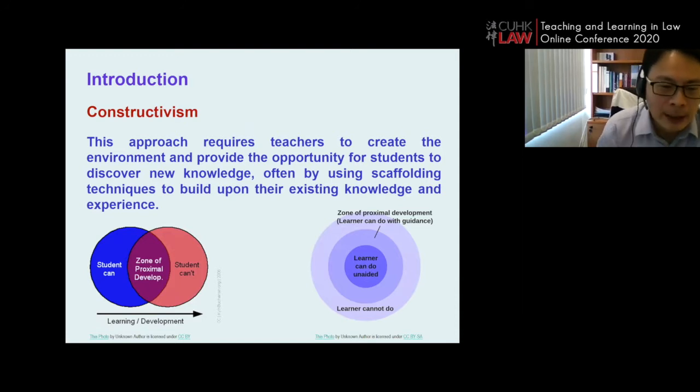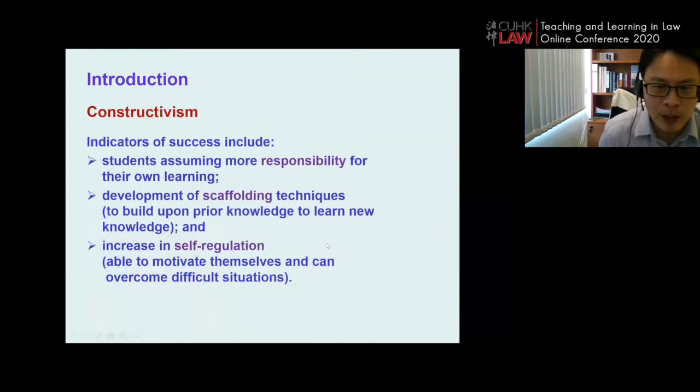So as mentioned by Michael before, constructivism is about scaffolding, getting our students to activate their prior knowledge in order to build new knowledge. From my view, the indicator of success would be that our students can assume more responsibility for their own learning. So we want the students to be keen and make more effort on their own learning. But as teachers, even for student-centered learning, we actually do more, but more in the design and in the background. So we have scaffolding techniques to give them guidance, and hopefully they can build upon their knowledge.